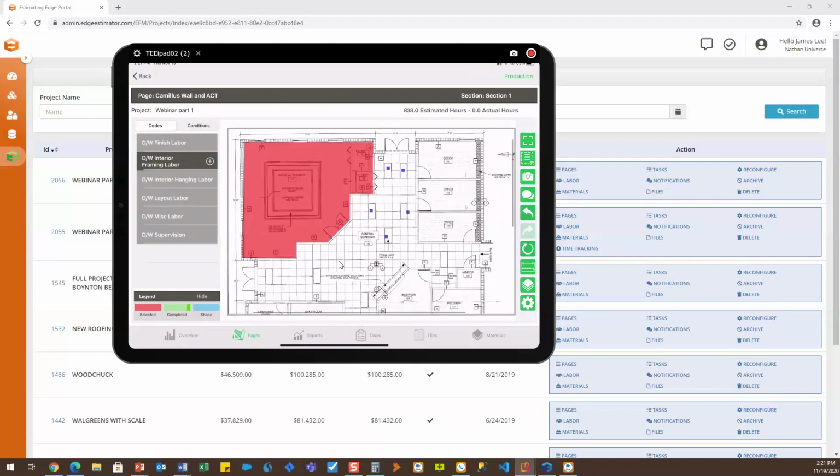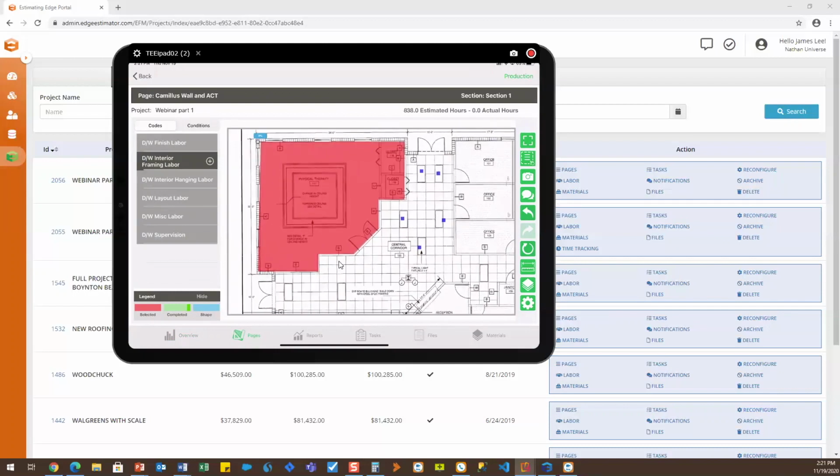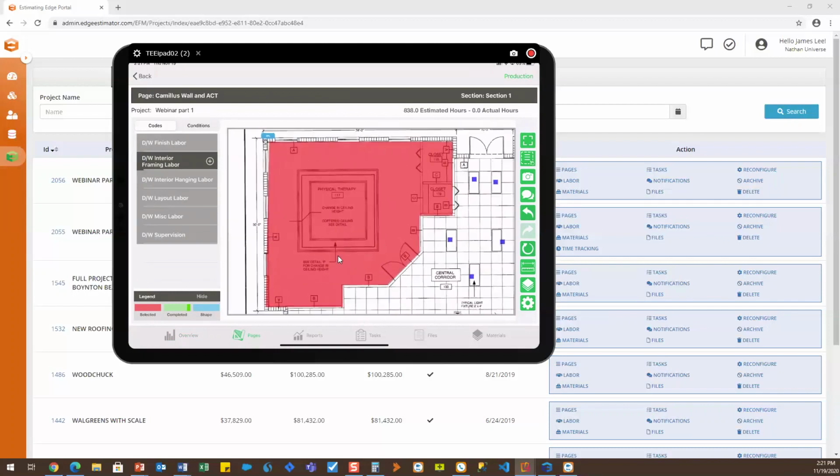And what we want to do is take our finger and tap that shape a second time. If we look in the top left-hand corner, we'll see that we actually have a crosshair up there. If we take our finger, we can drag that crosshair and create a visual representation of what's getting completed out in the field. Okay, and you can take both ends of this completion and drag it to whatever corner of the shape you would like, and we tell you what percentage you're approaching as you do so.